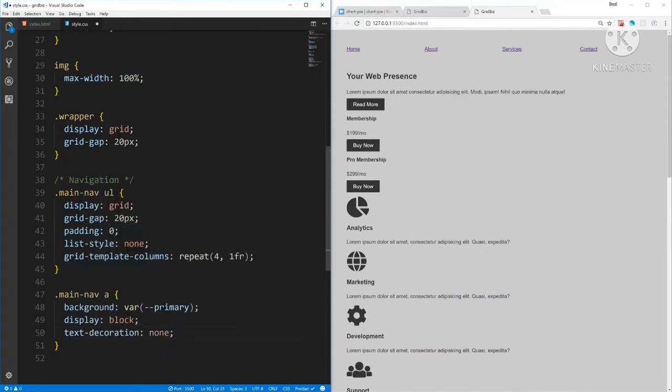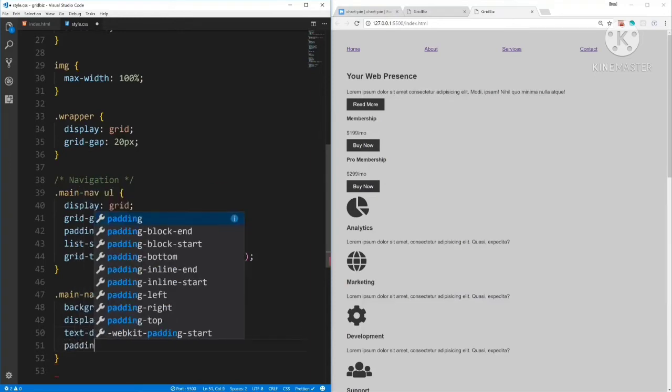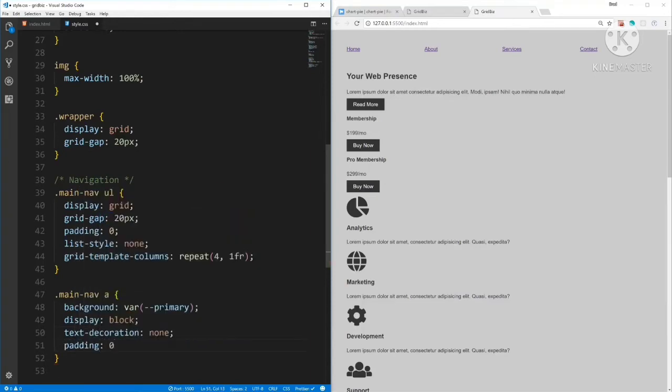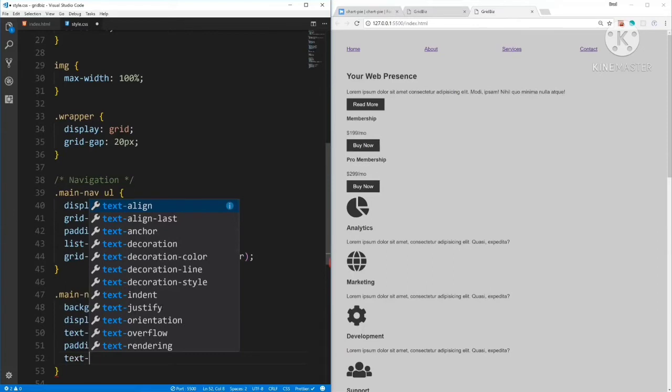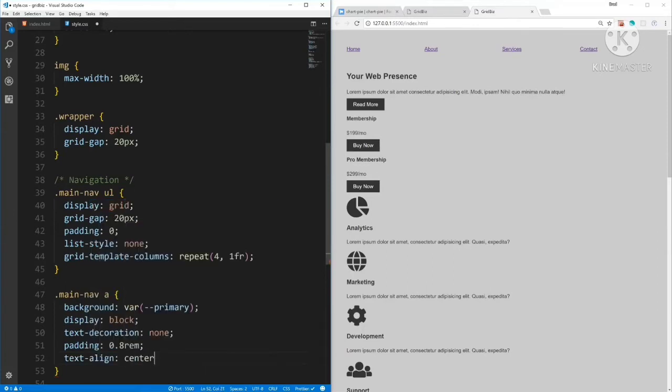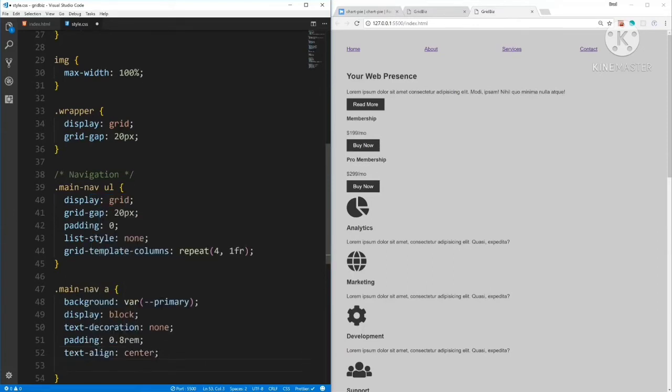We don't want any underlines. We're going to set some padding. I'm going to use rem, so we'll say 0.8 rem. And let's make them aligned to the center, so text align center. And for the color of the text, we're going to use the dark color, the variable we have.